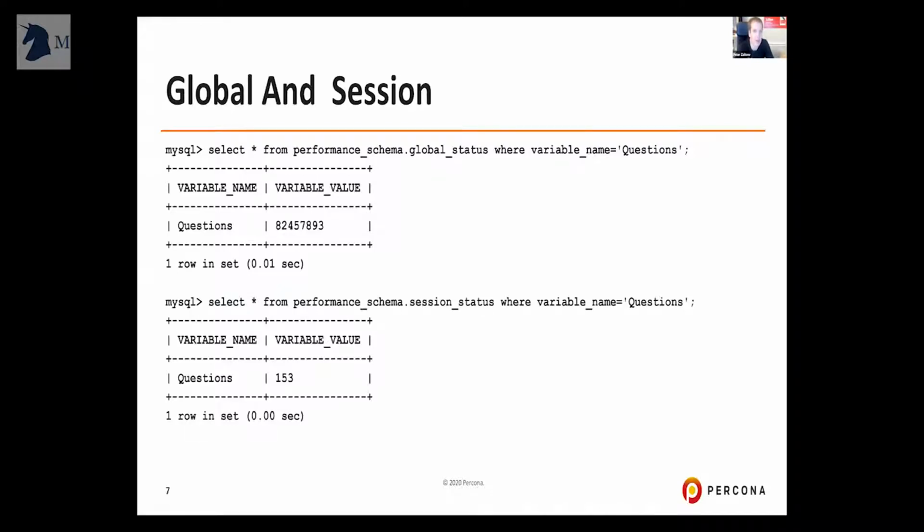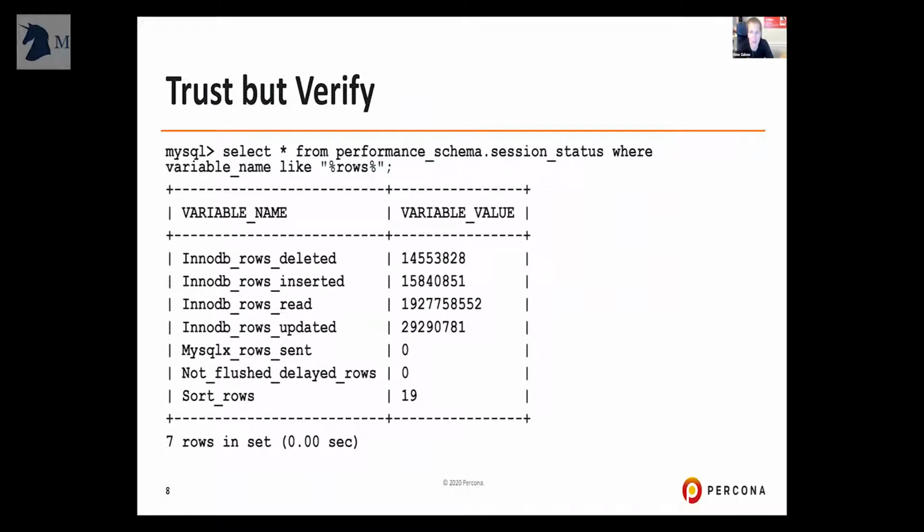That can be very helpful to understand both the global context as well as how your system was impacted. At the same time, in MySQL, unfortunately, it is not so clean. In this case, I am looking at some of the status variables in the session scope, but I can see the numbers of InnoDB rows deleted, inserted, and so on are huge, probably much larger than my session could have done. This is because even though those values are reported in the session scope as well, they are actually only maintained as global counters, and they are not available per session. In this case, MySQL made what I would think is a questionable design decision, making the global counters available in the session status, not only in the global status.